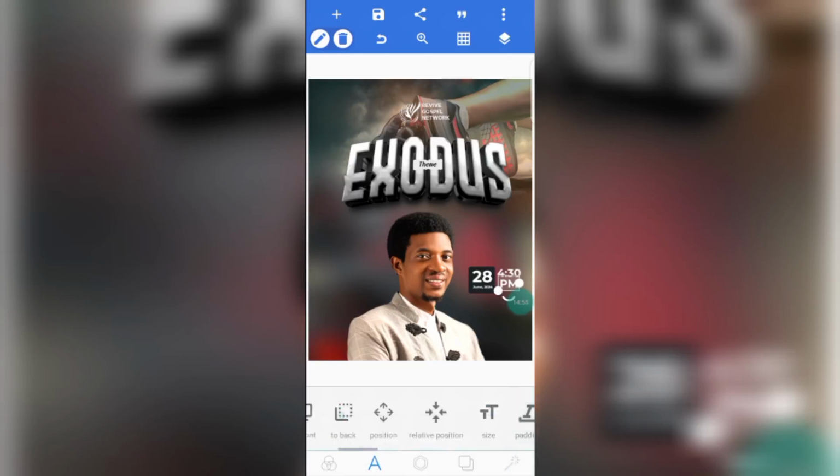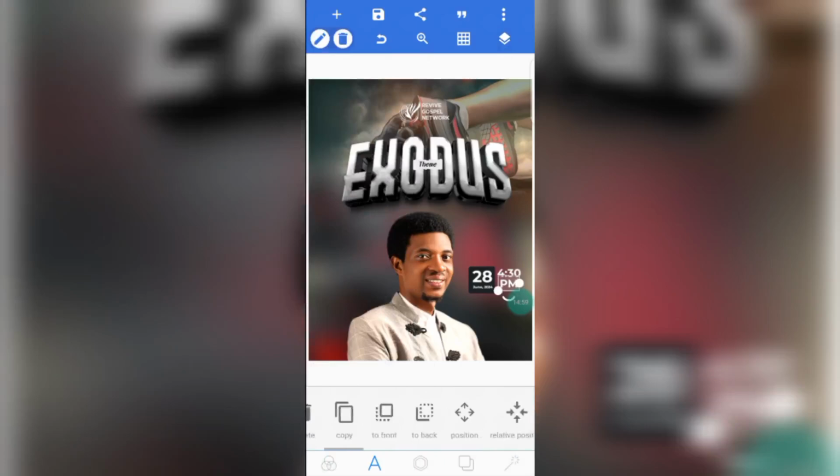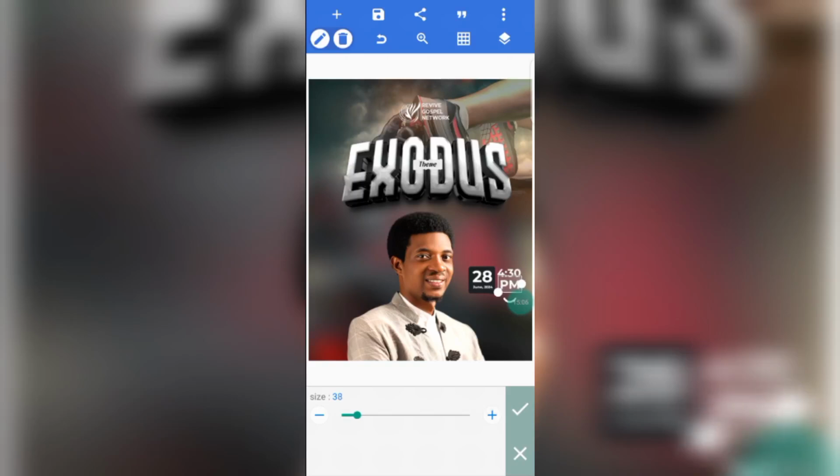Okay, click on the good icon, let's see. Then go back to the 4 p.m. Go to size, increase the size. Don't worry, just increase it. You see what we are about to achieve.